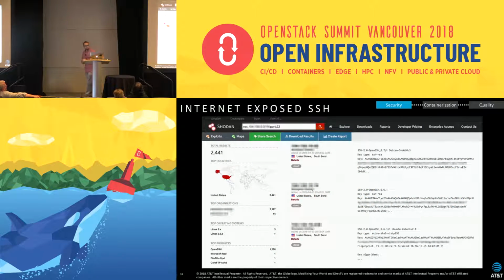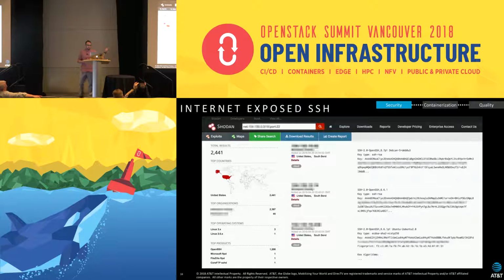So this is a tool called Shodan. Has anyone heard of Shodan before? Any hands? Okay, good. About half. So it basically scans the internet looking for exposed services, and it provides a web service or a search engine looking for IoT devices or anything that has exposed services.